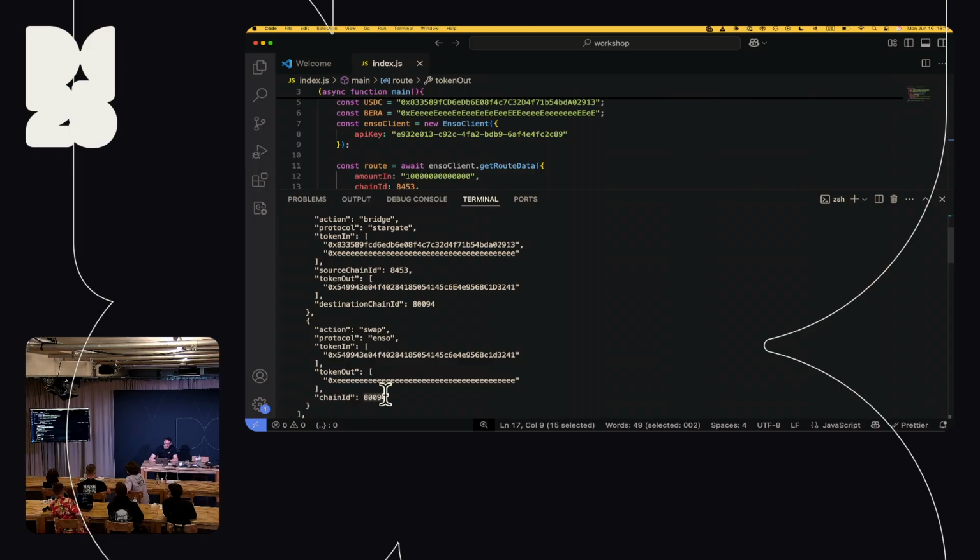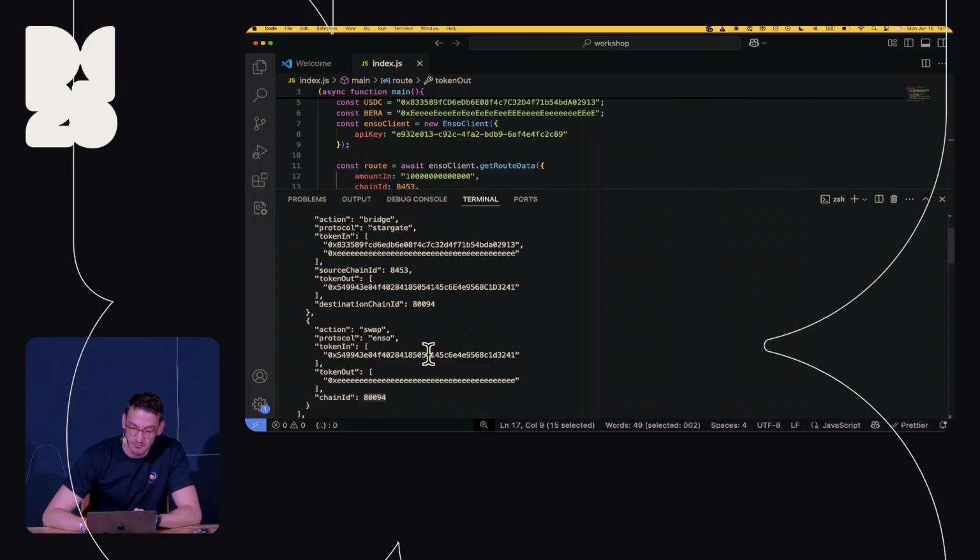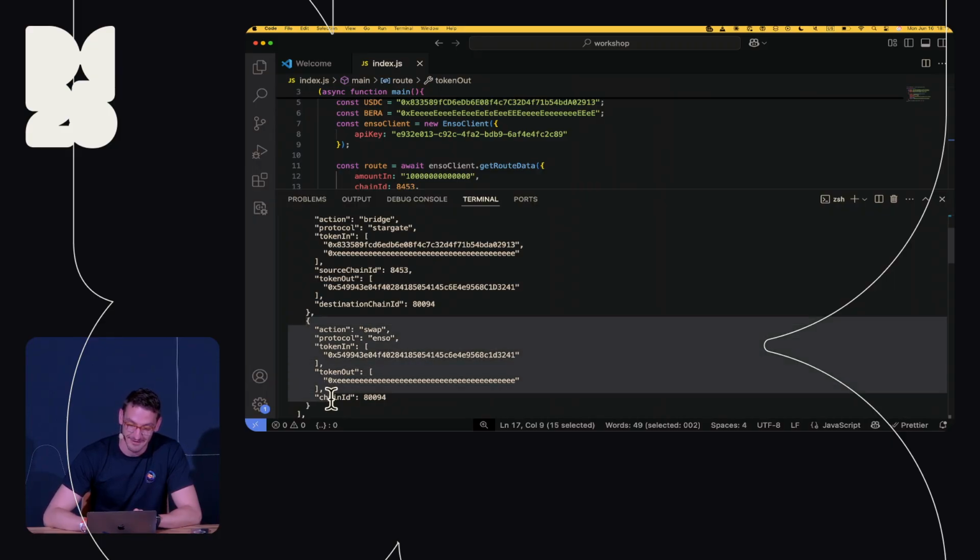Yeah, and this is executing on Bera. Who's executing the swap on Bera? So this is not explicit over here, so it's not naming a protocol.